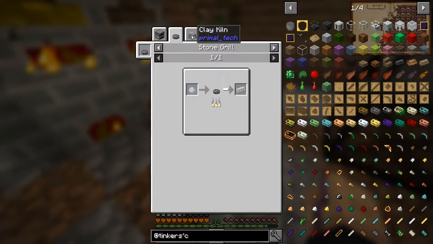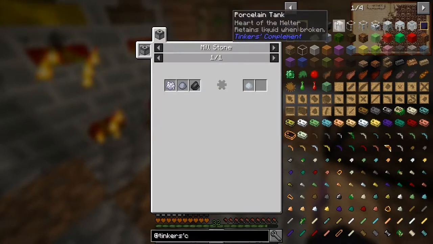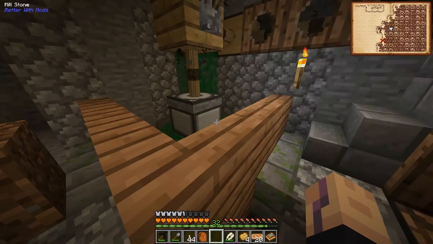Because I don't want to make porcelain, because it's annoying. Well, no, it's easy now, because I don't have to do it manually. Maybe we should just do this one instead of the Tinker's version, just so it matches the design of it. Yeah, see, there we go.